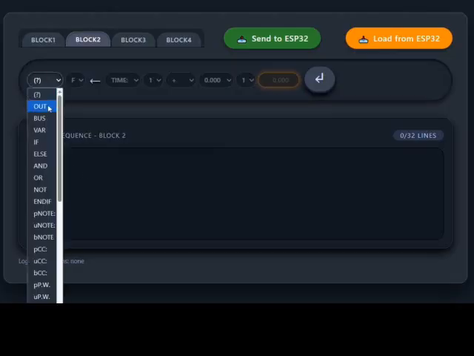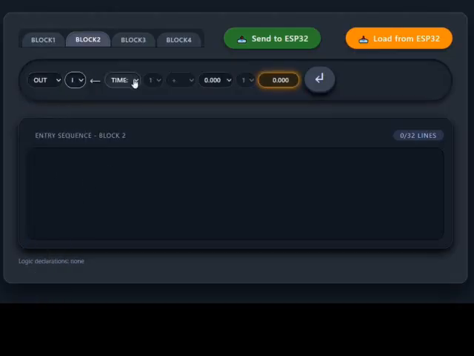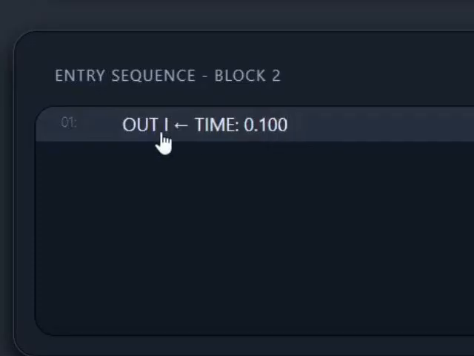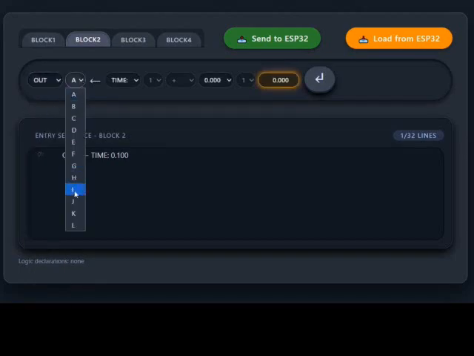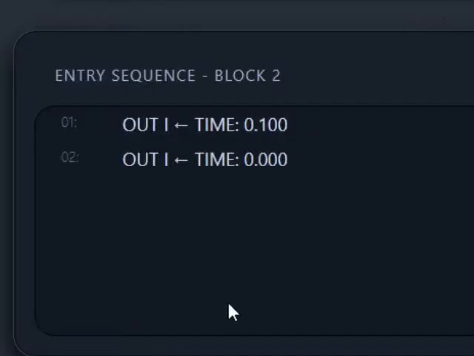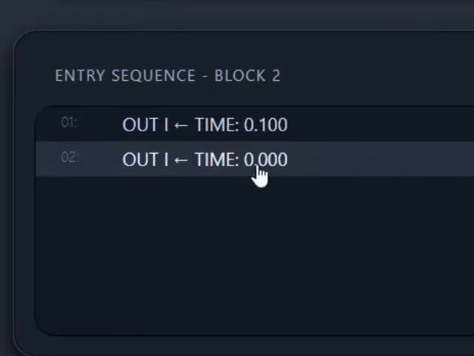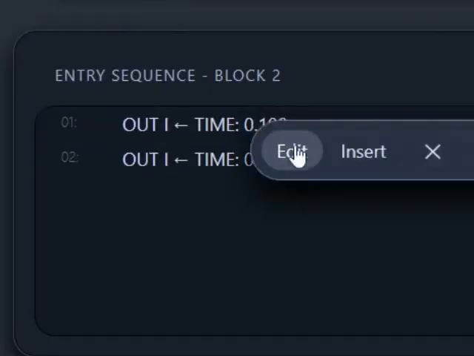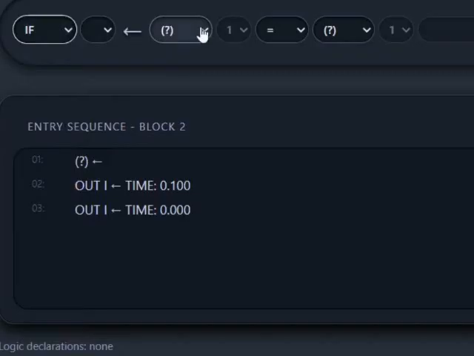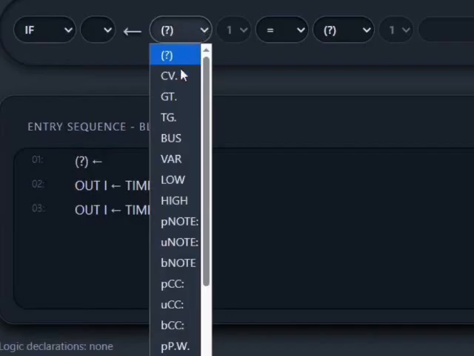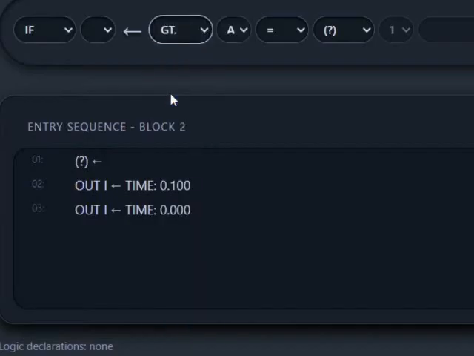I know this is probably a little boring, so I'll speed things up a little bit. As I mentioned, the update time of an output can be set or cleared with the time element. So either 100 milliseconds quantization on Jack I or immediate, 0. A conditional can let you switch between quantized time and normal. Let's switch it with a gate input on Jack H using an if statement.